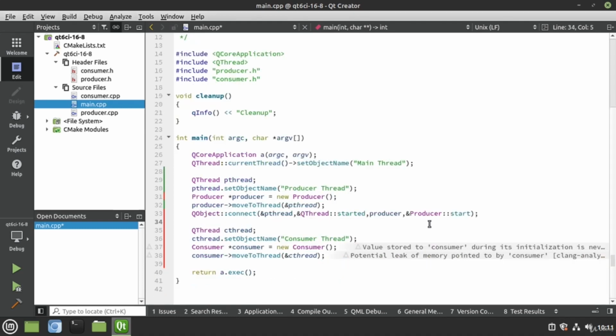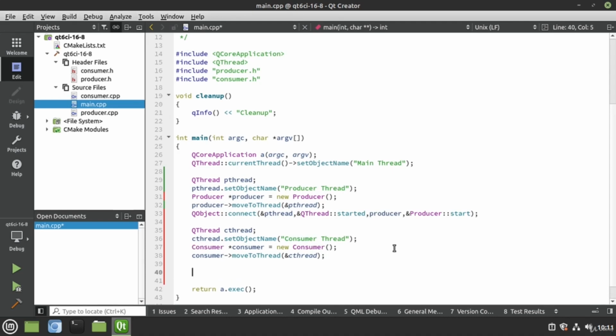So what do we got here now? We've got 2 different threads, a producer thread and a consumer thread with 2 different objects, a producer living on the producer thread and a consumer living on the consumer thread. API is very simple, very easy to understand.